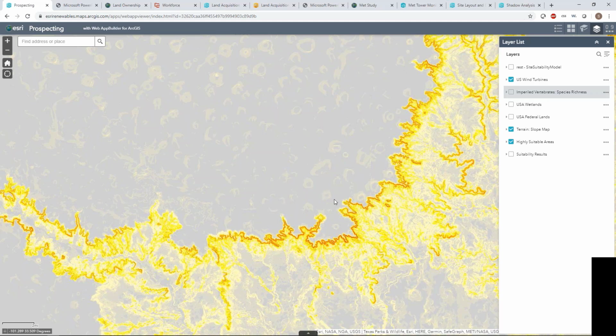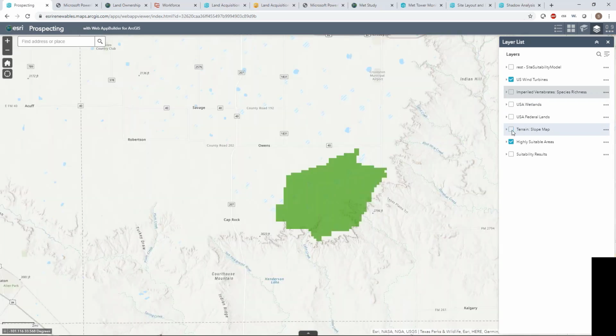So that's actually going to be favorable for us. As that wind comes up that ridge, we'll get some good wind speeds, and it's actually flat up here where we'll do the development and construction. So this looks like a pretty good location that we want to go ahead and focus on. What we're going to do at this point is get together as a development team and start investigating this a little further. And so that's when I'll toss it back to Alessandra to wrap up this section.